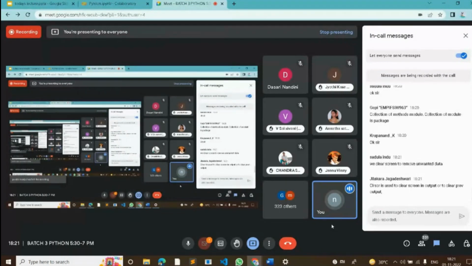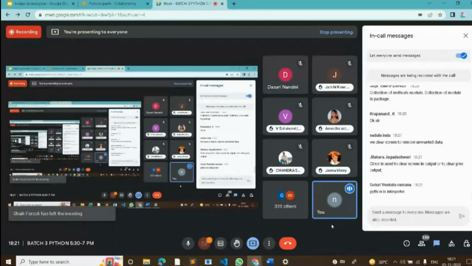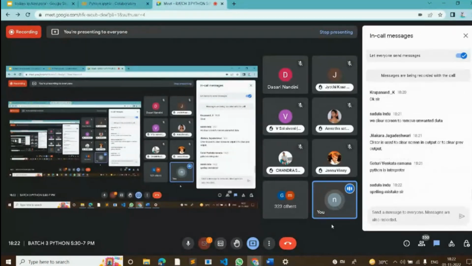Wherever you write the C language program, you have to use the CLR SCR in the program. You can't use it outside the program, just like in Python or a CMD command prompt, because Python is an interpreter language. It is working on a single line. That's why for big programming, Python is not good. Spelling mistakes.